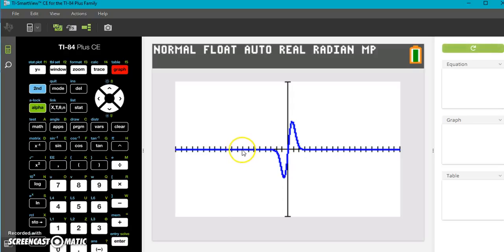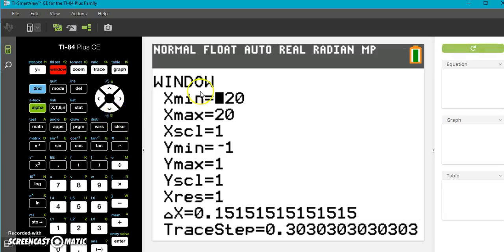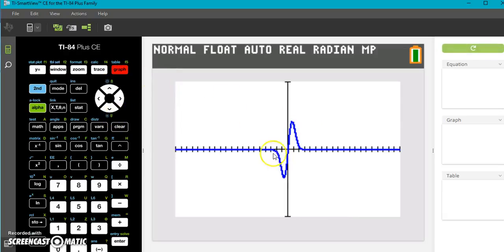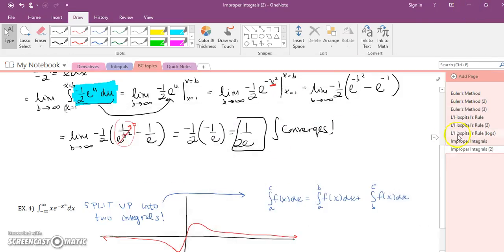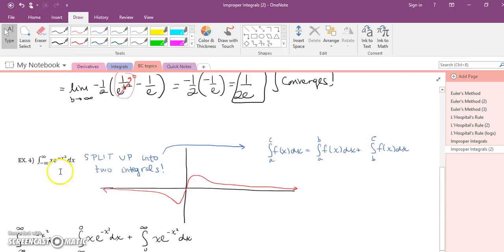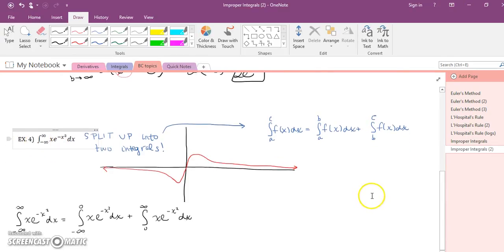Visually, what our next problem is going to be is the same exact curve we did before, except this time I'm going from negative 20 to 20 on the x-axis, just to represent negative infinity all the way to infinity. So I want the area underneath the entire curve, so the negative and positive area. When I write it down, what it looks like is this here. So write down your next example.